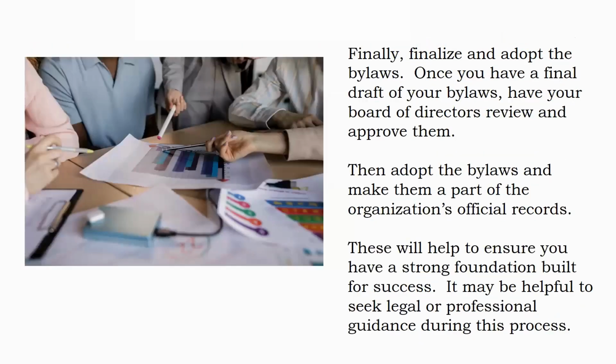Finally, finalize and adopt the bylaws. Once you have a final draft, have your board of directors review and approve them. Then adopt the bylaws and make them a part of the organization's official records. These will help to ensure you have a strong foundation built for success. It may be helpful to have legal or professional advice at this time.